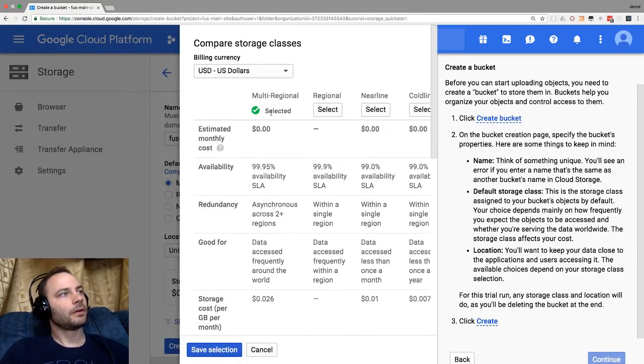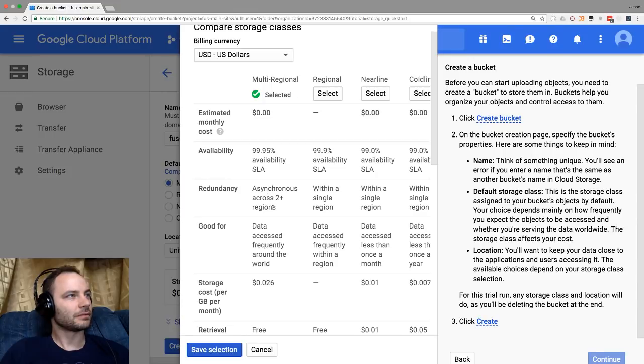Looks like they all have 99% or more availability. These three are all the same in terms of redundancy, but the multi-regional definitely is better for that.